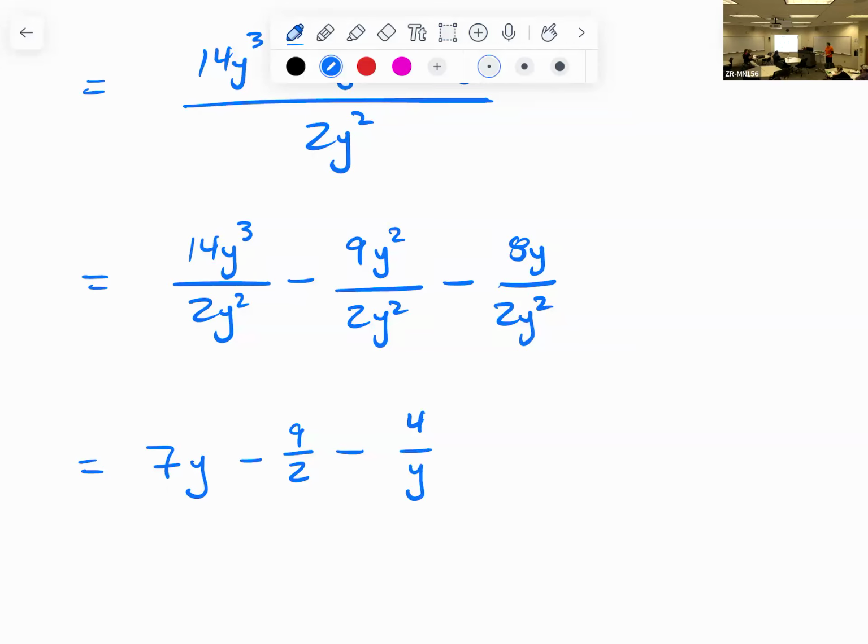Either is acceptable, but the more appropriate way to write it is y in the denominator. But you're absolutely correct, since it didn't say requires positive exponents, I could write this as minus 4y to the negative 1. But most of the time, be aware, our directions say write things as positive exponents. So usually we want to write it like this.